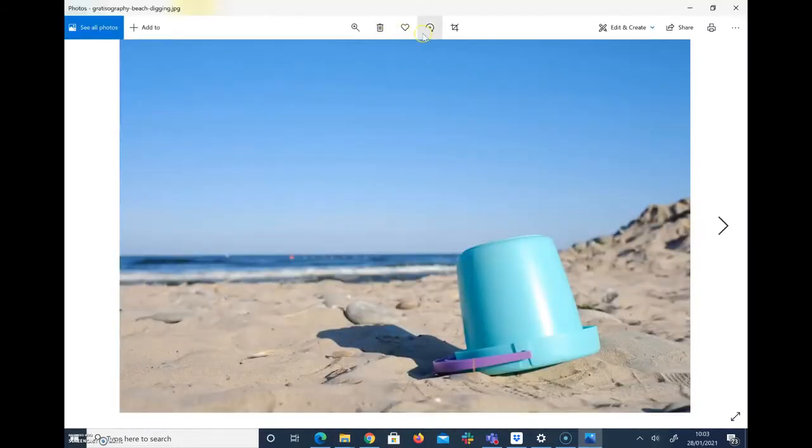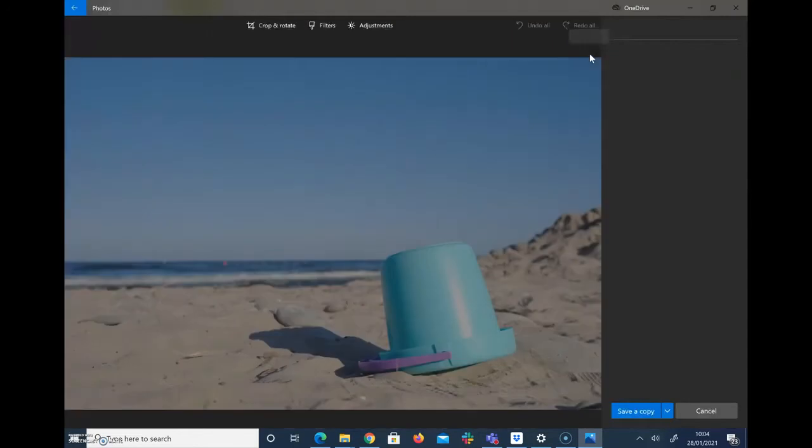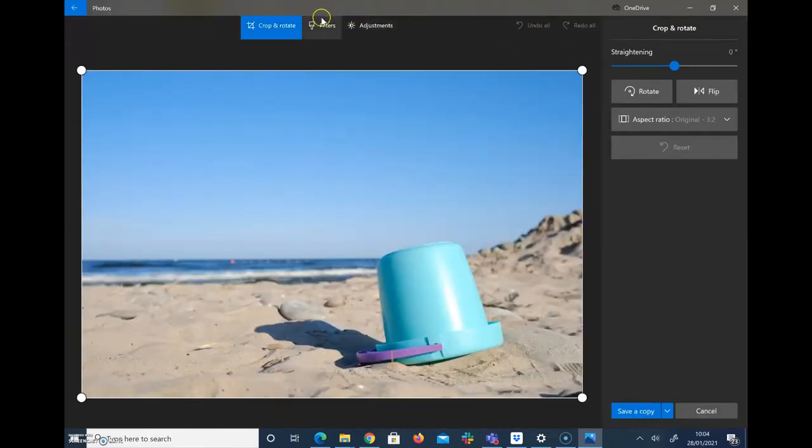I've got a few basic tools here. Let's go straight into the menu. So let's just open that up. And I've got 3 tools along the top here, which fit in quite nicely with the standards. So one of the first things students need to be able to do is crop an image. So we can see in this image I've got a lot of blue space, quite a bit of sand. I don't need all that.